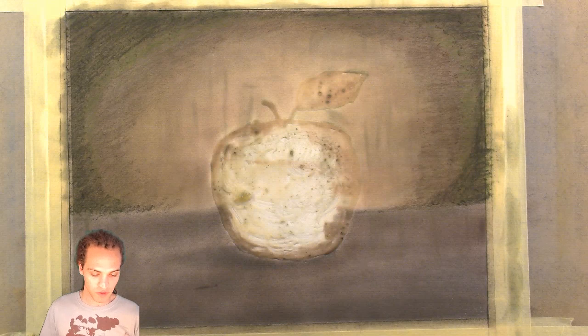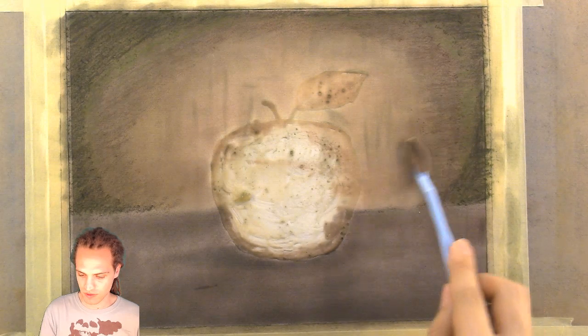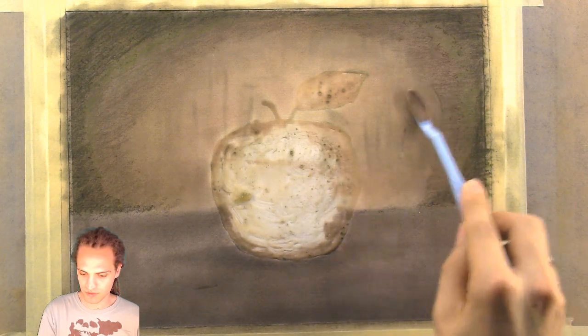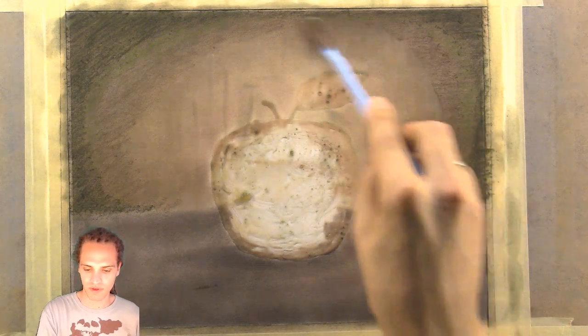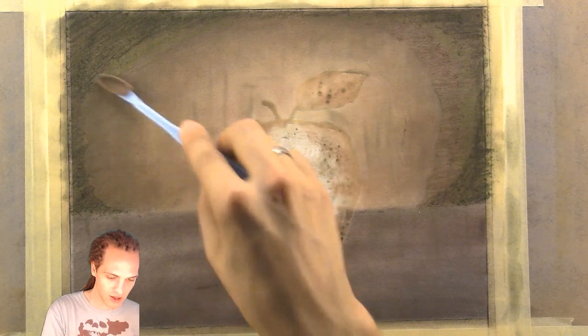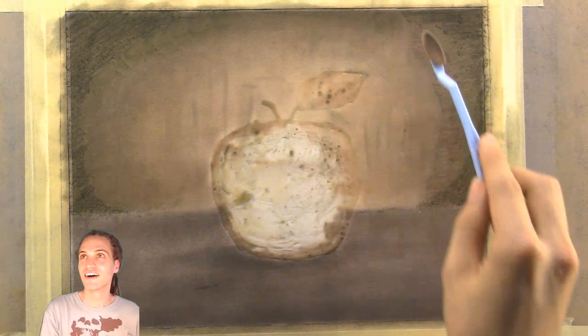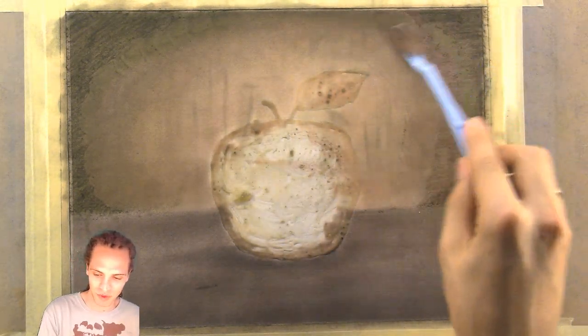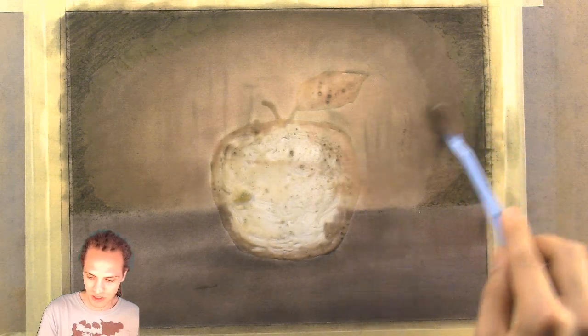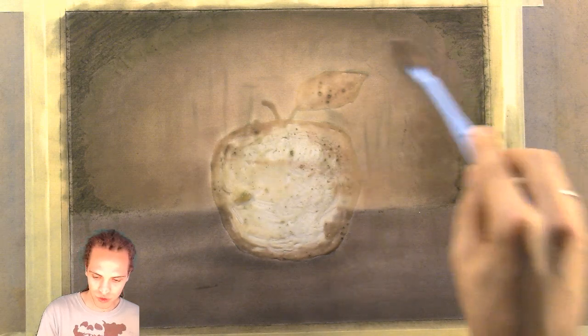All right, now I'm gonna blend this layer out. And hopefully that will be it for this part of the background. I'm going to start here. I'm trying to do these layers a bit quicker than what I was yesterday. That way we might be able to do one more. Yeah, we should be able to do one more. I mean, I can blend this out really quickly. I'll spray it, give it 5 minutes. We might even be able to do two more layers today.